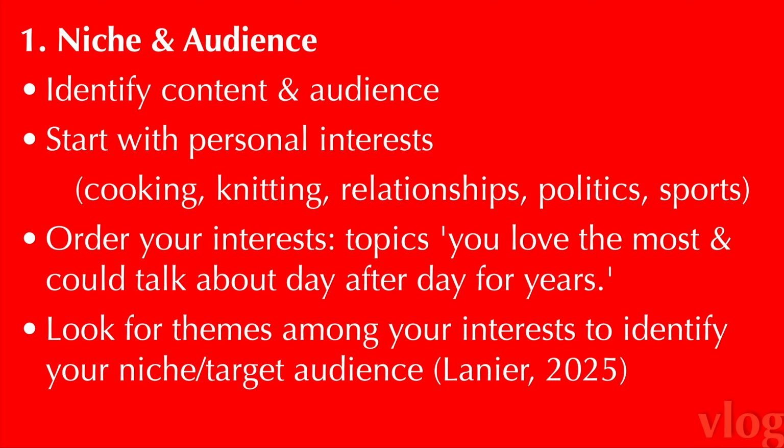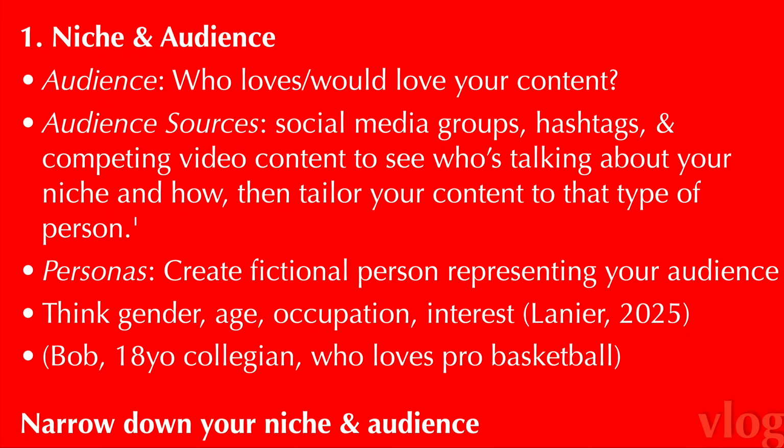From all of this, once you have your interests ordered, look for themes among your interests or identify your niche target audience. When you think about your audience, think about who loves your content or who would love your content. To find out who your potential sources are for audiences, try to skim through different social media groups, look through hashtags that are popular, and see competing video content to see who's talking about your niche and how they then tailor their content to that type of person.